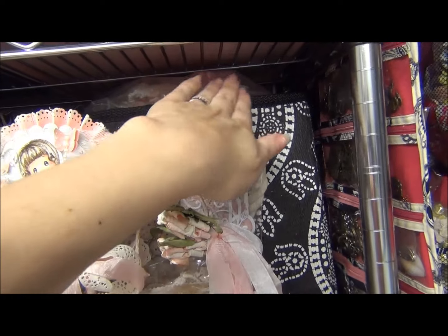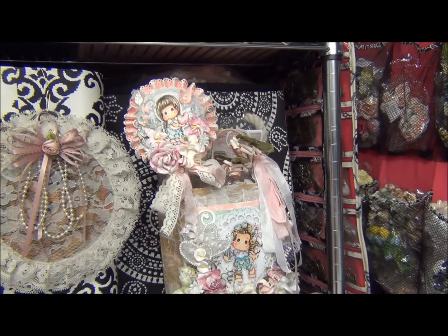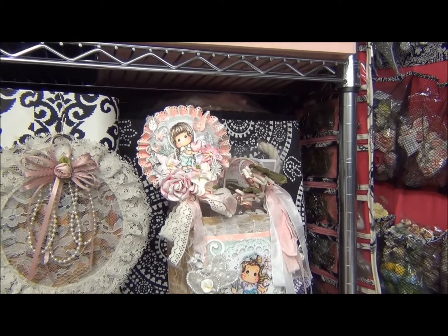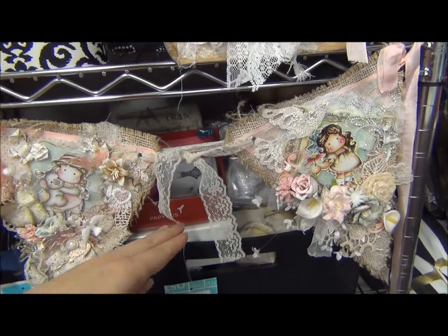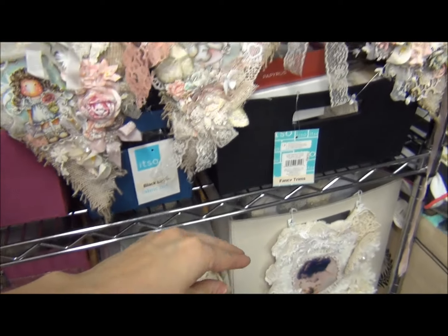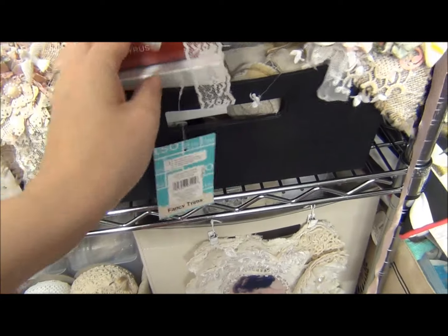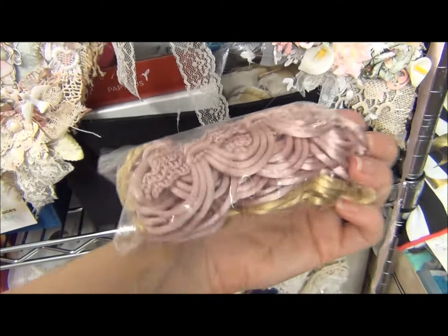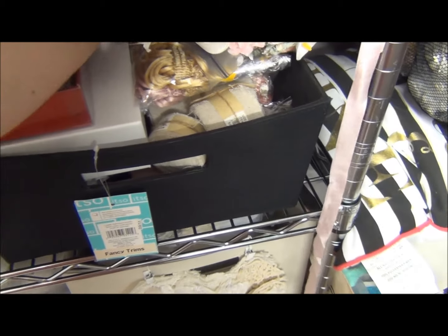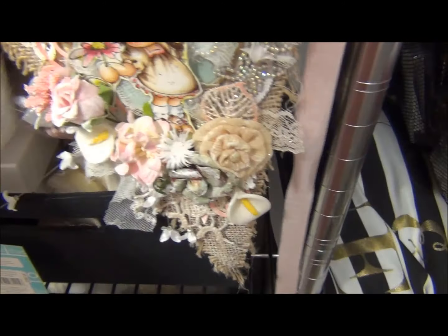And in this bin, I have colored laces and trims. Like everything, pink, blue, and everything. And they are in Ziploc bags, sorted by color. So greens, reds, pinks, etc. So that's the bin. This type of containers I picked up a long time ago, and those at Target. Okay? So this has a tag, fancy trims, and what it means is the ones that are really interesting looking, you know, like pleated or stuff like that. So that's what I have with those laces.